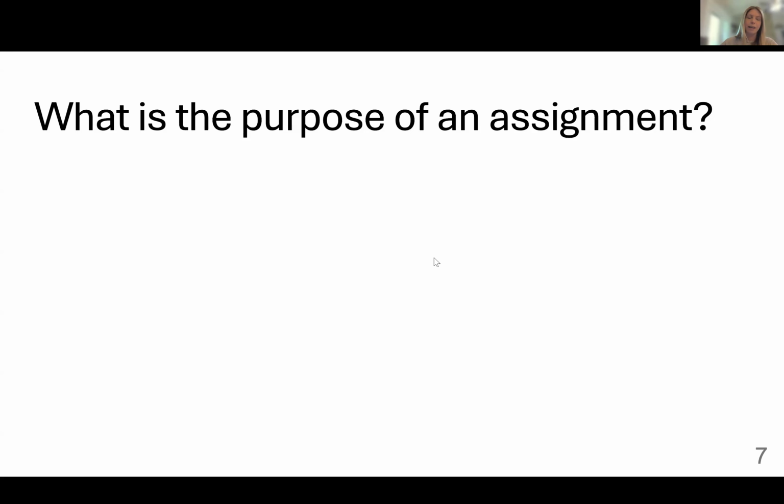And I think you guys hit on the two. There can be many reasons, but a lot of the reasons are help them learn, assess what they have learned. And I think almost all of you are hitting on something very similar to that. Yeah, check for understanding, practice what they're learning.